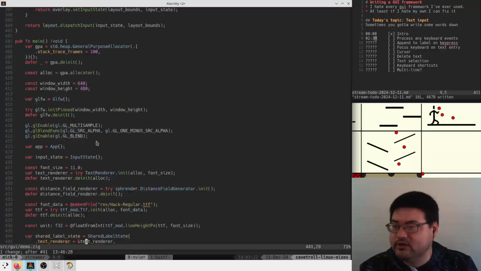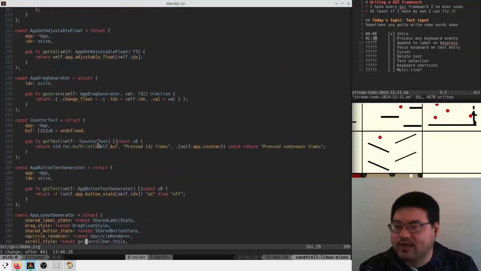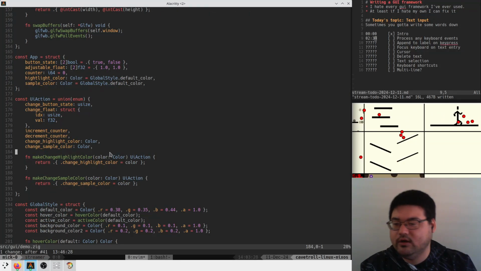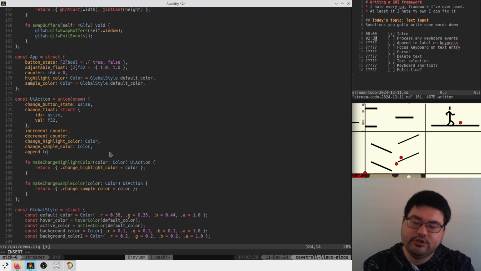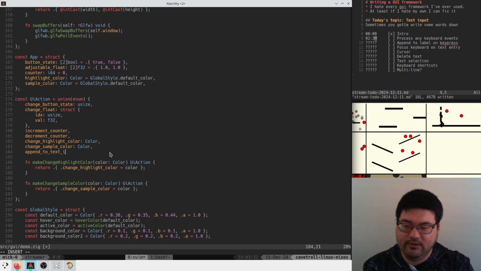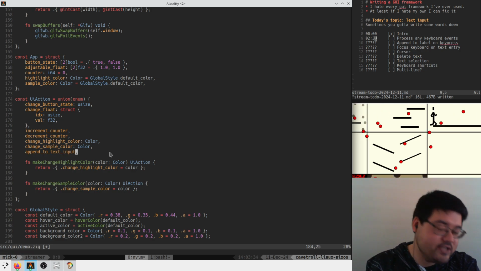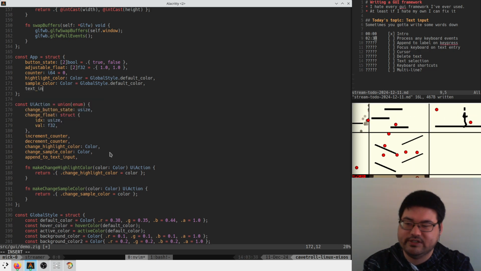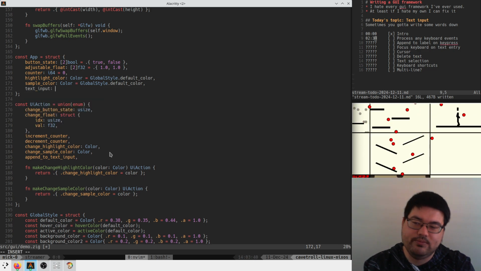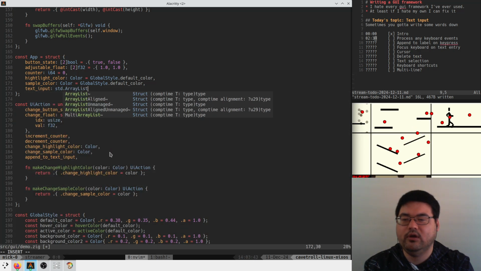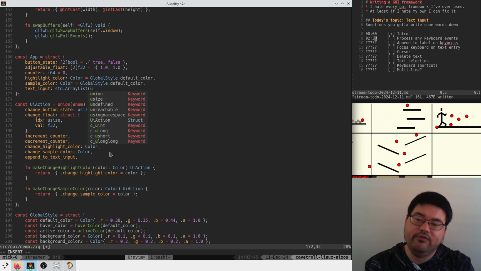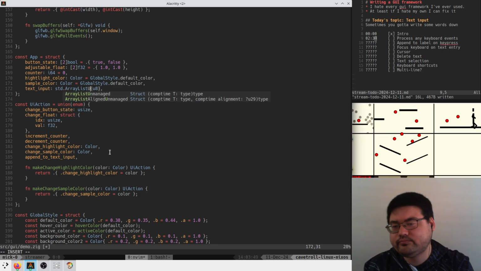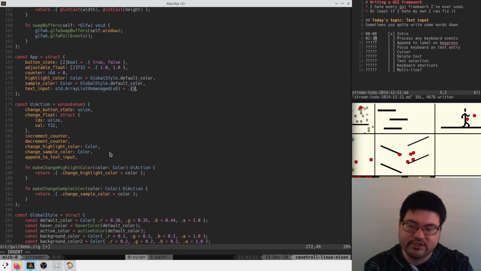So what we're going to do here is we're going to say, I want a new action here that says append to text input, right? And we won't really attach any state to that right now. We'll just say this is the action. And then in here, we're going to have some sort of text input. And this is going to be, I guess, an array list. Yeah, that seems reasonable, of u8. So we're going to have some sort of modifiable vector. Maybe we'll make it unmanaged so we can default initialize this thing.